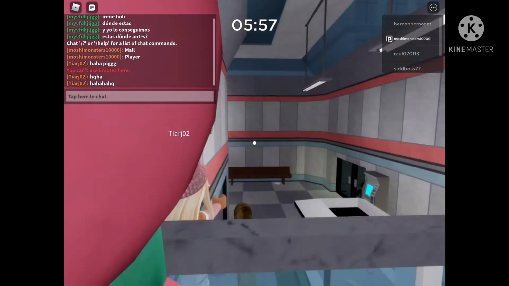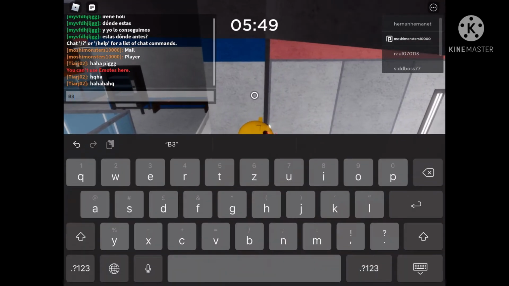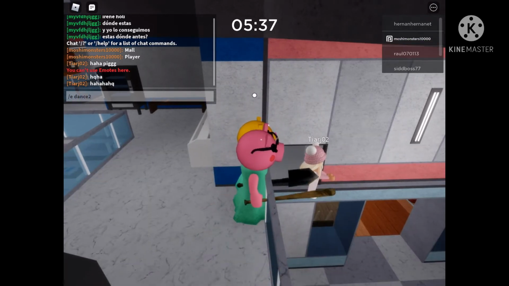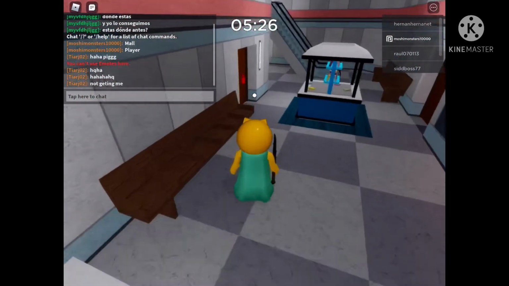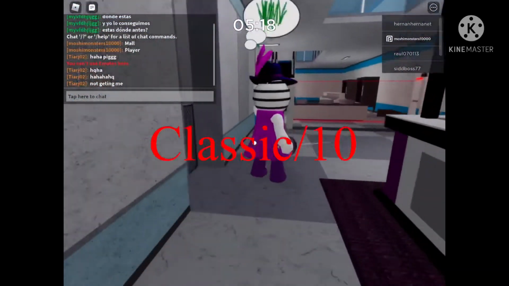Yes, the classic build mode glitch. You know, the one glitch we always do when we can get an additional Piggy for decoration, so we can have like that. Or something, I don't know. And of course, to me, it's a classic out of 10, because this is one of the original Piggy build mode glitches.